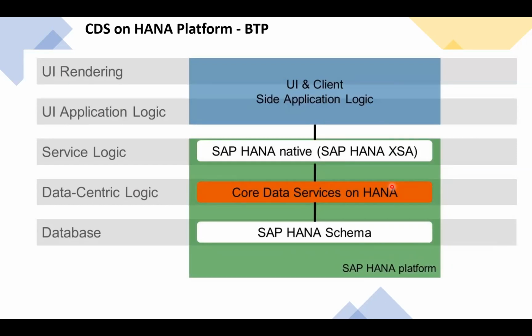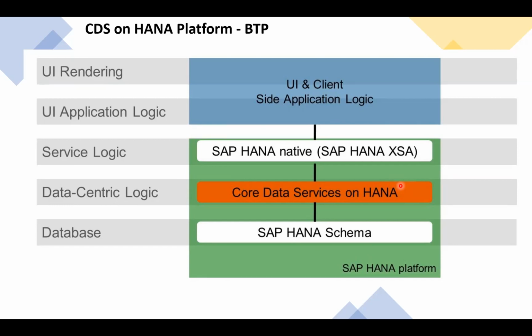So this is the fundamental understanding about CDS views, how they are designed on the system. We will have a lot of confusion in our mind: I'm working on GUI, I'm working on Eclipse to build CDS views, and I'm creating repositories or procedures in my HANA database. We're doing it everywhere, the things are scattered. What am I doing? What is recommended? At which time do I have to pick which one?